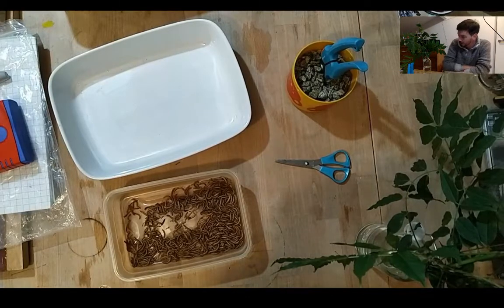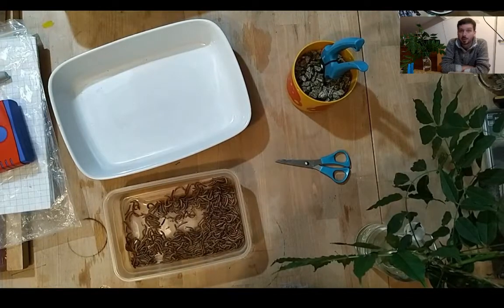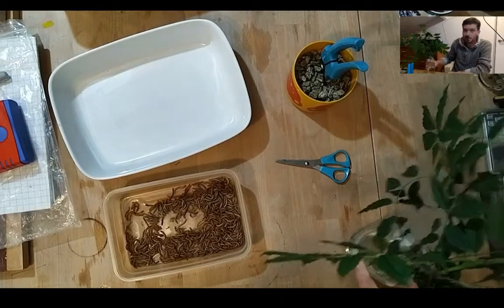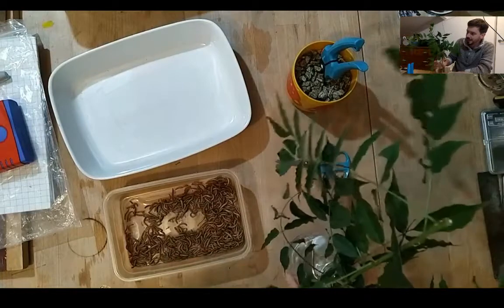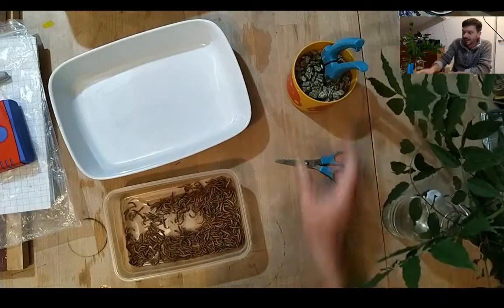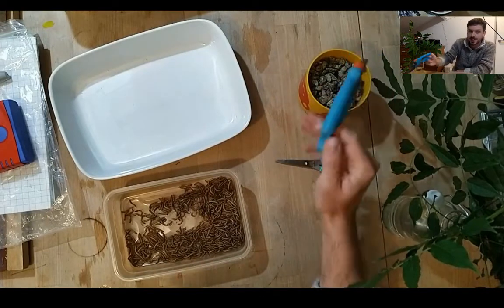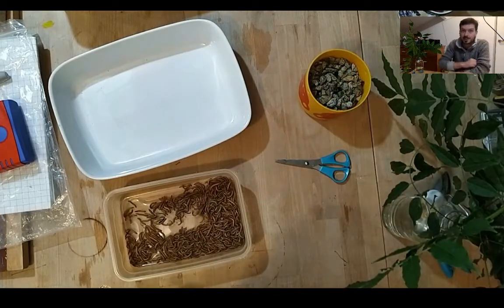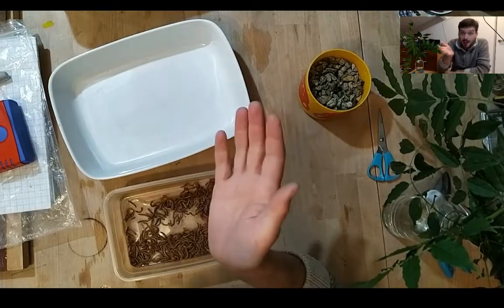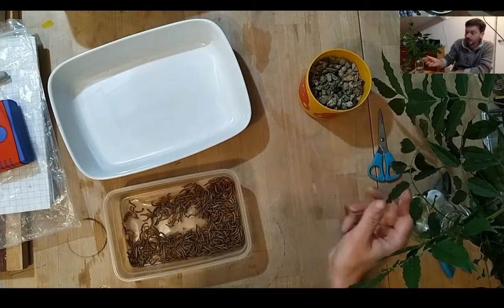I need to introduce you to what I'm thinking about my research question. I found it kind of interesting to think about mealworms and what they preferred to live underneath, or what they preferred to live around. I've brought some options in from outside in the garden. I've given my wisteria a little trim and brought in some leaves, and I've dug up a bit of my path and brought in some gravel. Now I need to find out whether the mealworms prefer the gravel or the leaves.